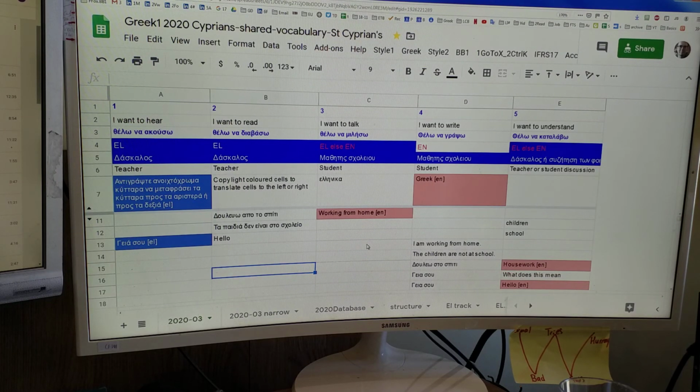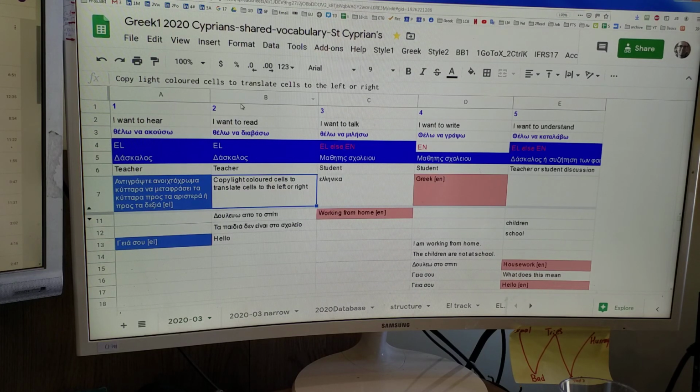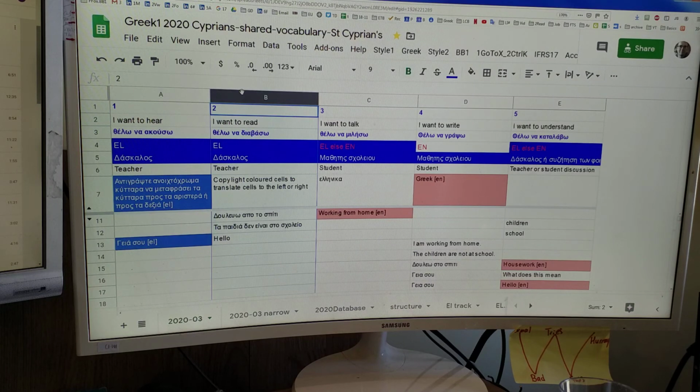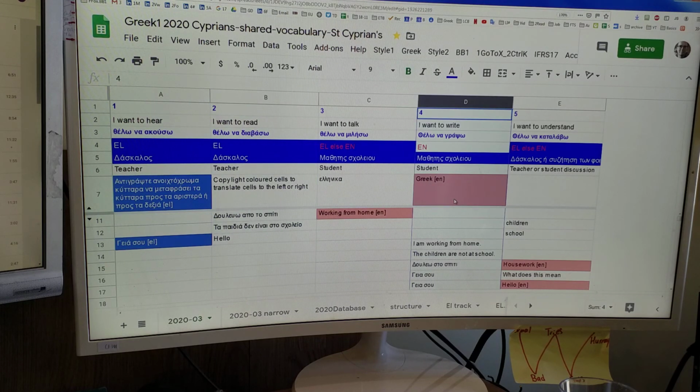The idea is you can tell what the teacher's writing. You can try to operate in Greek. You can slowly break things down. You can break things down word by word. You can have these colored things translate your sentence, and basically that should help. The blue one translates to the right because I'm expecting this to be the column that the teacher will write in, and this is the column that the student should be writing in. So this one goes to the left.